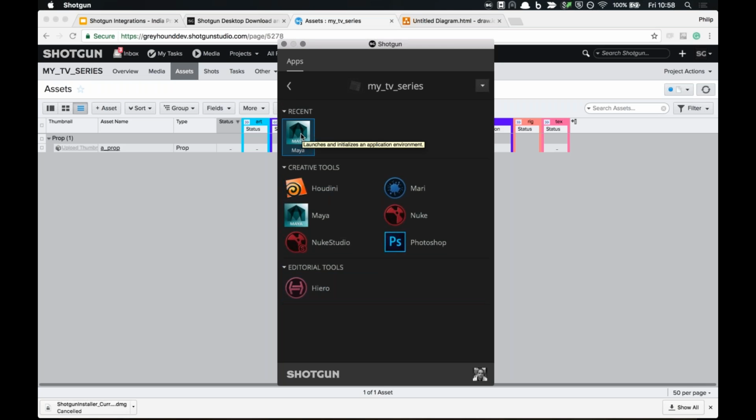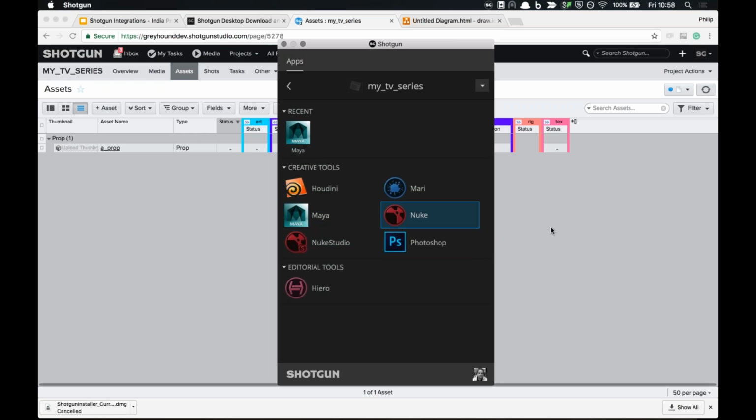So when it launches Maya, it's only aware of which project it's in. It's not aware of which asset or task you're working in. Which is why when we launched it, it presented us with the open file dialog. And that allows the artist to then say, hey, I'm working on this task. Let me create a new file, or let me open this file that was there previously. But when you're launching through Shotgun Desktop, you're always starting off in that project context.